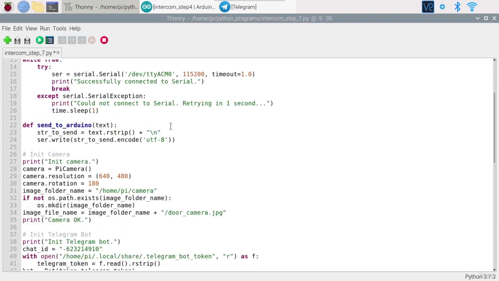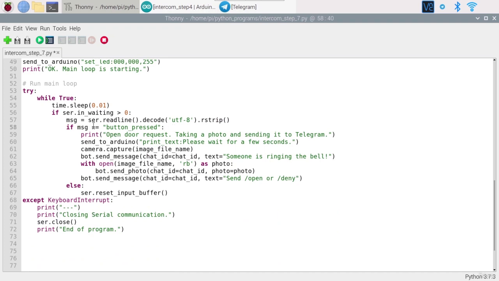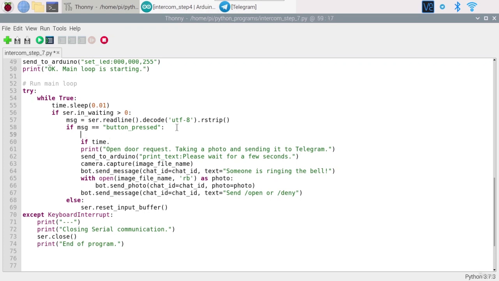And then it's quite simple actually. When we receive the message button pressed, it's correct. And if it's correct, we do another if. So let's actually create time now is equal to time.time.